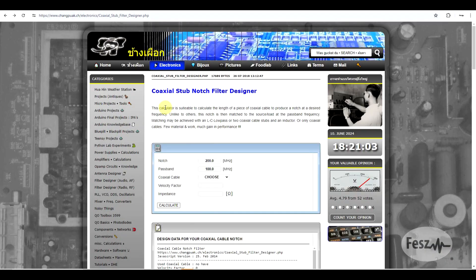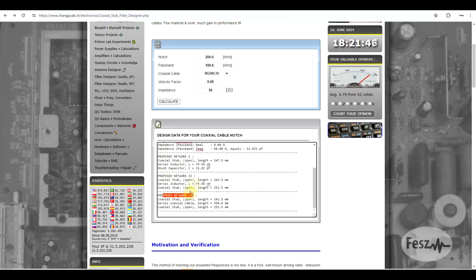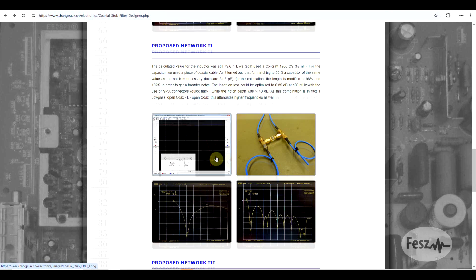However, while looking for some online tools to aid in the design of such a filter, I found an interesting website which highlights one of the issues of this type of filter: impedance matching. So this is an online coax stub notch filter designer. Here you need to specify the notch frequency, and then the tool assumes that the passband is at half this value. Next, you need to specify the type of coax cable that you have, and once you hit calculate, you get some results. So here you have three different filter topologies, and for each of these you have either component values or extra stub lengths. And if you need more details on how these networks are supposed to look, these are detailed in the subsequent page.